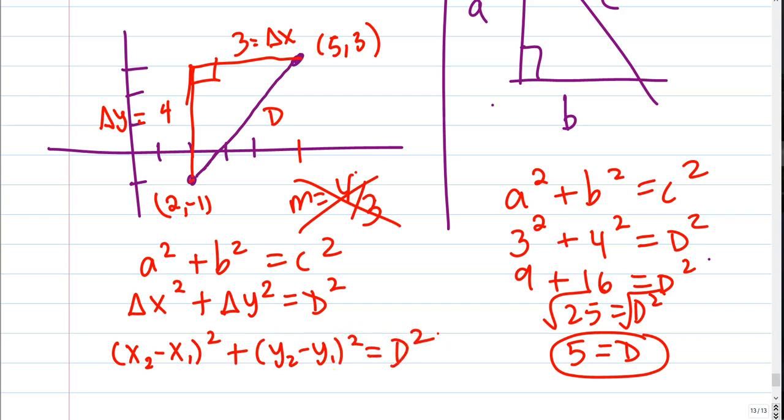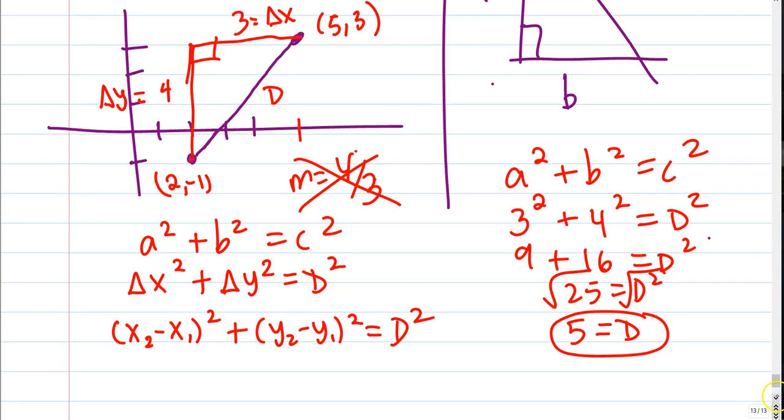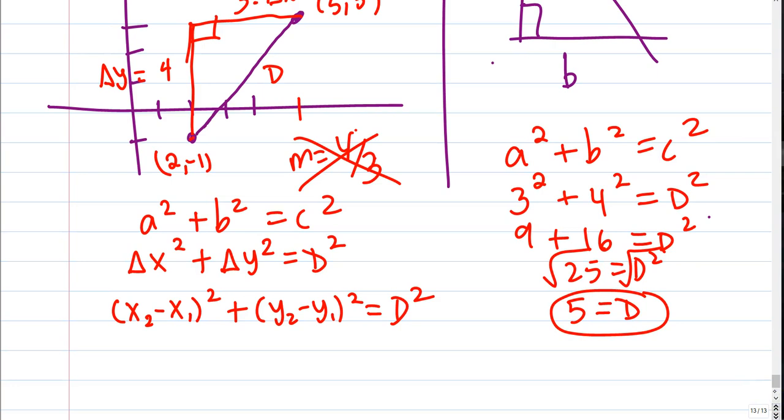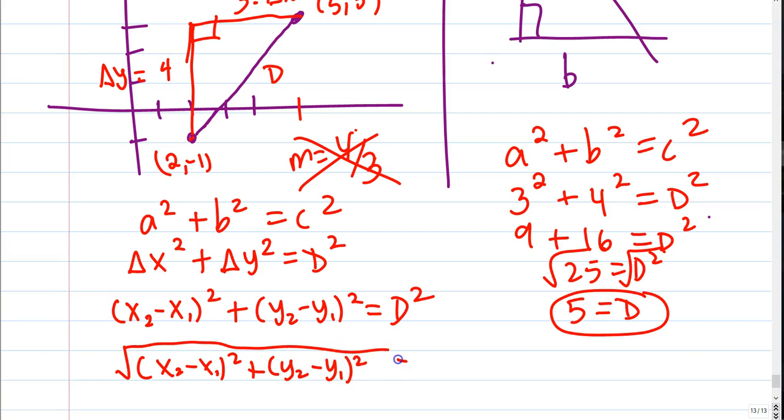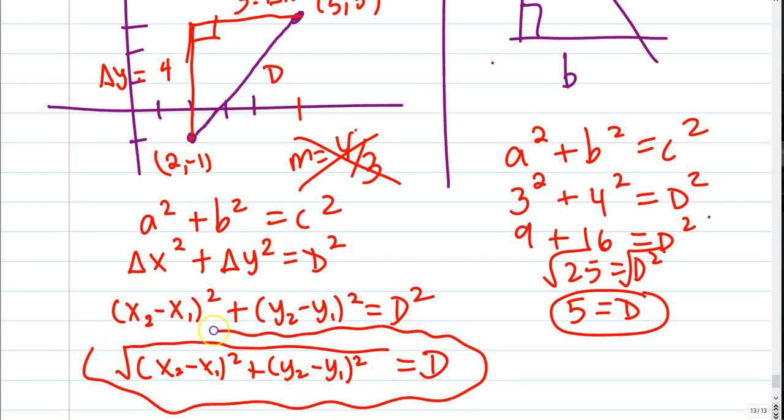But I don't think that formula really looks any less intimidating. I think it's more intimidating, but there's nothing wrong with it. But then what they do is they go, well, really, I'm trying to solve for distance. So all of this needs to be under a square root. And if I square root both sides, that is just distance. This is the distance formula right here. But this makes me sad, because that looks terrifying. But all I really have to do is understand this.